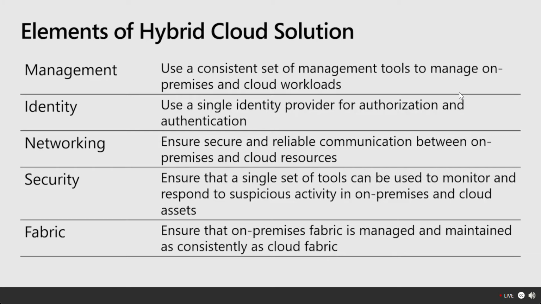So with Windows Server, you can use Windows Admin Center to actually manage on-prem and Azure workloads. You can use Azure Arc to manage the configuration of all your Windows servers and your Linux servers on-prem or in the cloud. For identity, you want to use a single identity provider for authentication and authorization.